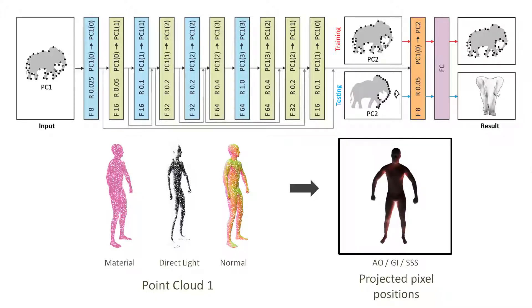In order to generate images during testing, we use our network to predict those illumination effects for the 3D position of the pixels projected onto the surface of the object.